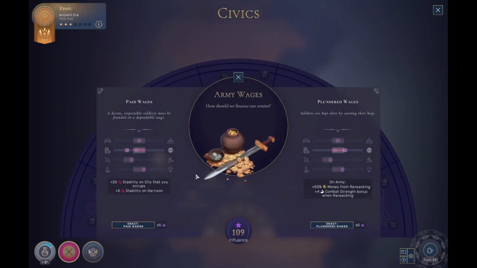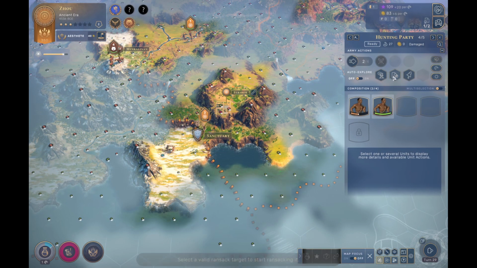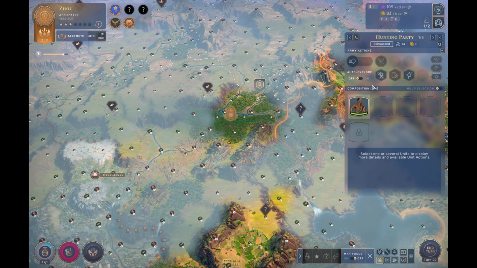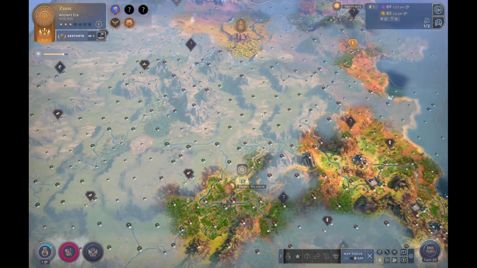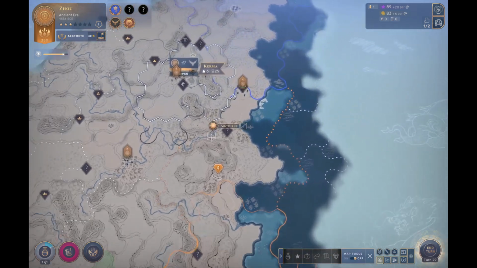Army wages. Not sure I want to take that just yet. I think I'd rather use my influence to get some more outposts set up, especially since the Harappans are expanding pretty rapidly in my direction. Let's get some more outposts done. This is a very nice tile I'd like to attach. We're probably going to conquer Kerma for ourselves.